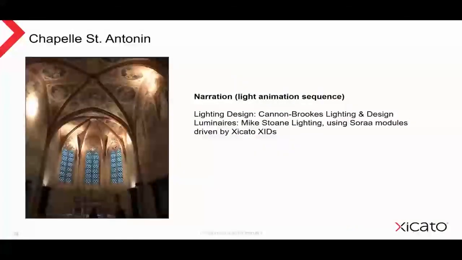Now, moving to the theme of narratives. Chapelle St. Antonin at the Couvent de Jacobin in Toulouse has some of the finest surviving late Gothic frescoes in France. The lighting brief by Stephen Kenneth Brooks included creating dynamic highlighting of the different fresco paintings in a loop, such that the story of St. Antonin's life could be told.